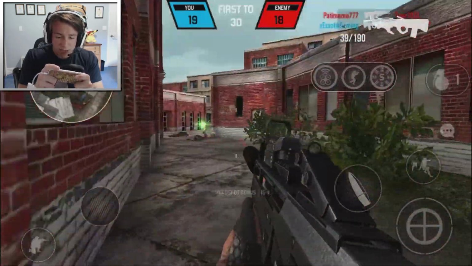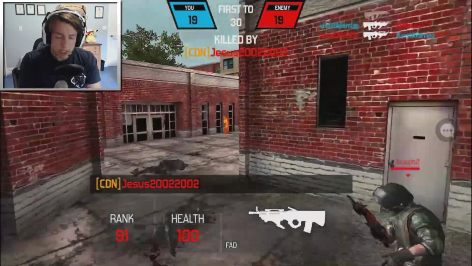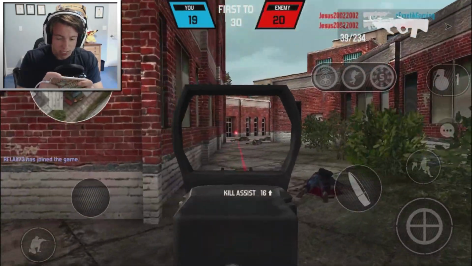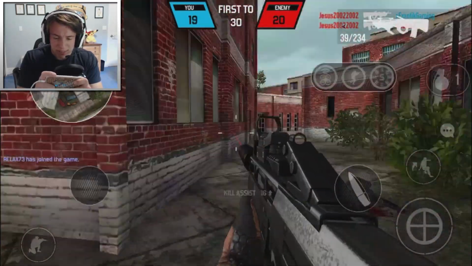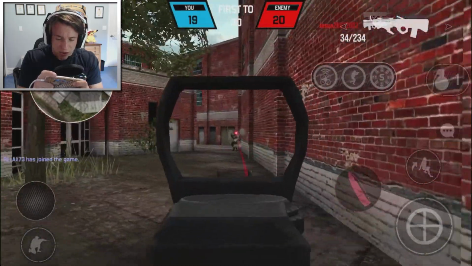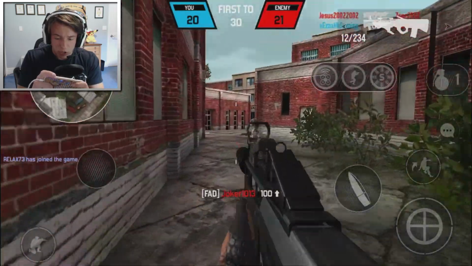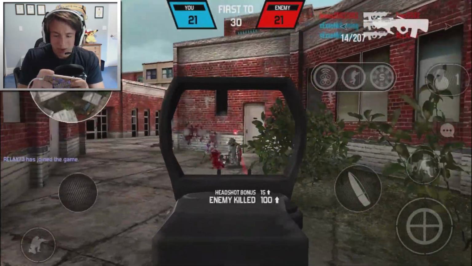I'll be a god if I beat Jesus. God dang it. Maybe I am Jesus in secret form of a human being. I have no idea. Oh, look at this. Good spawn. I like this spawn. There is a guy right here already trying to shoot bullets in my direction. No! The enemy's at 21. Oh, no. Okay, now I'm at 21. Oh my god, it's too close!